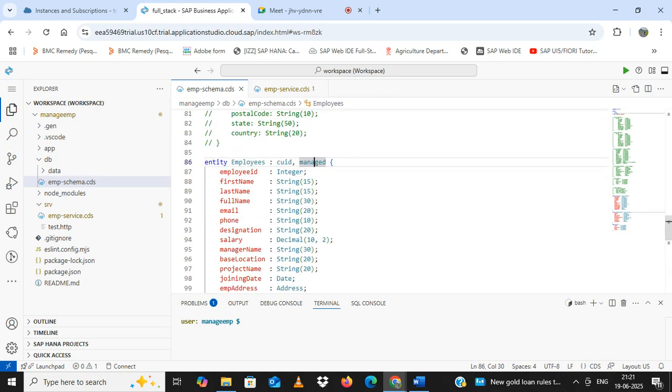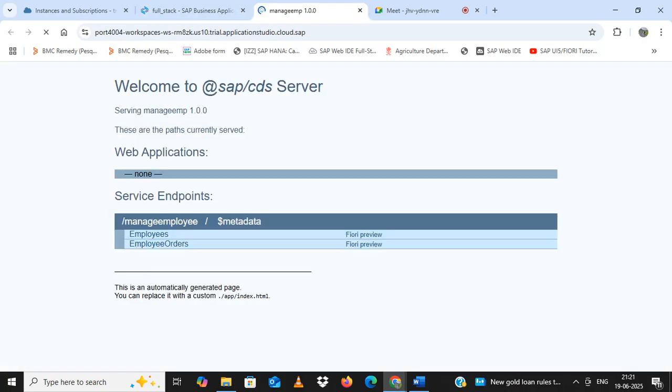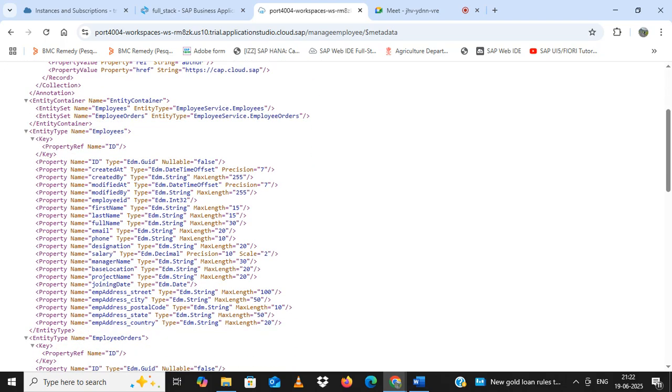Now just run this application, cds watch. Now guys see here, we have the metadata.